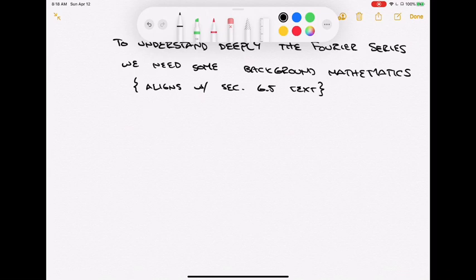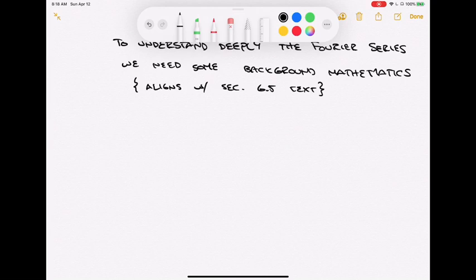Probably at the initial part, these background mathematics are not going to seem terribly relevant to signals and systems. They're not going to seem terribly obvious in how we're going to use them for Fourier analysis. I just think we need to have a little patience on this because some of the math here is non-trivial. And to make sure that we all have an intuitive understanding of this mathematics, I'd like to look at it in a very intuitive place, and that's the Cartesian plane.